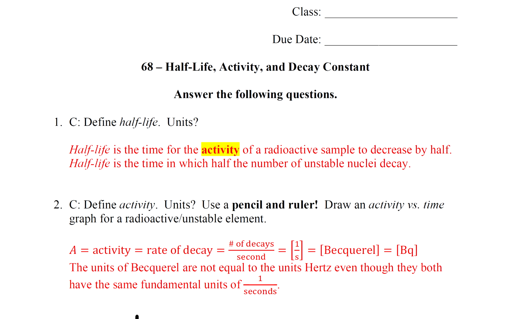Here's your answer. Part C, what will be the initial activity of the sample? Here's your answer. Part D, how many radioactive atoms of this isotope will remain after 100 years? So first we've got to find out how many seconds are in 100 years, and then we're going to use this equation.